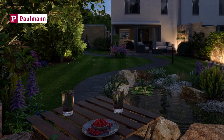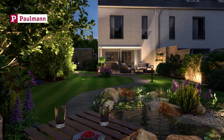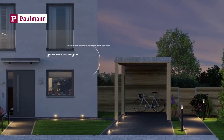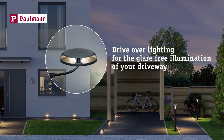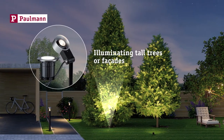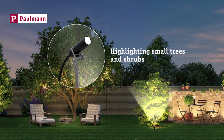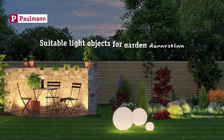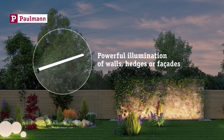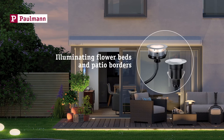This is the way to make your garden shine. Plug & Shine for feel-good lighting — for optimal illumination of paths, drive-over luminaires for glare-free lighting of driveways, for illuminating tall trees or facades, for highlighting small trees and shrubs, for the uniform and powerful illumination of walls, hedges or facades, or as flower bed or patio border lighting.